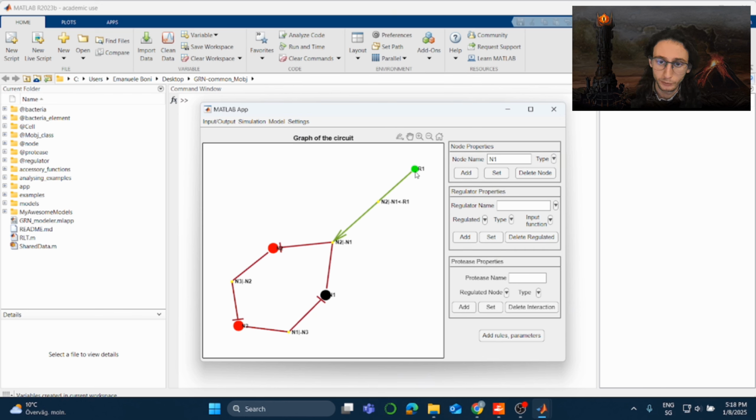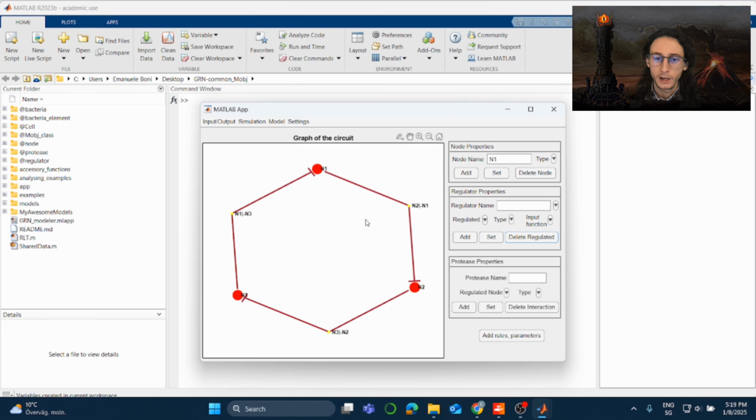But if we try to remove R1, it will not appear in the node properties box because this is not a node, it's a regulator. So if we want to delete this element, we really need to click on the yellow dot and use the regulator properties box.